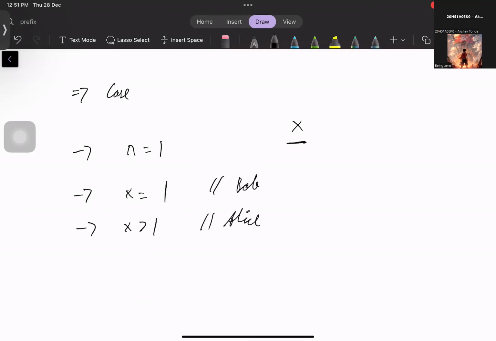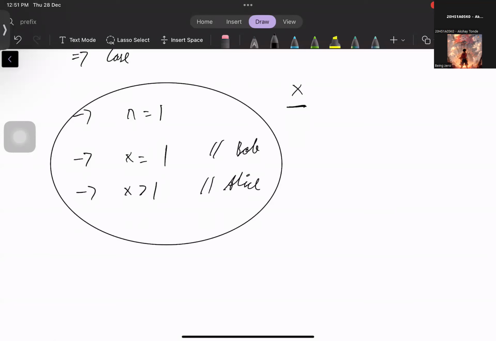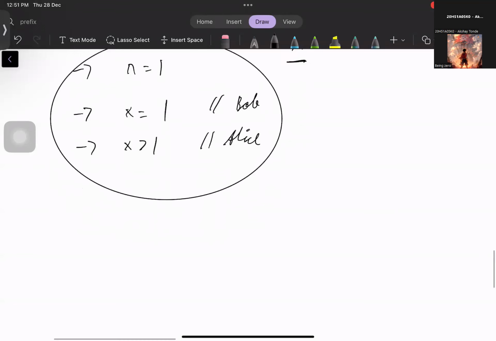Because Alice can perform at least one move. And now it's Bob's turn, and Bob doesn't have any index to transfer to. Exactly. So in the case of Alice, she can pick the same index twice. So that's why she can perform at least one move. Right. So if n is 1 and this holds, then for sure we know this is how the game works, no? If they play optimally.